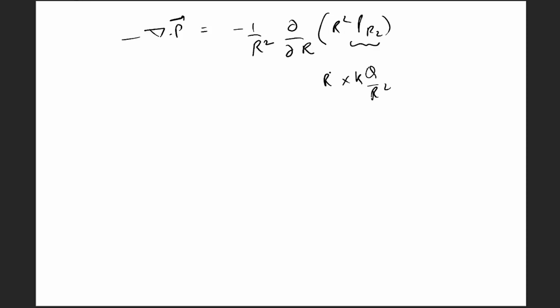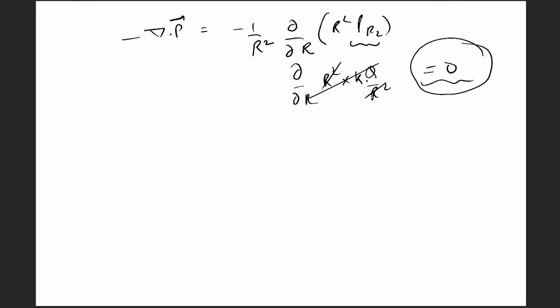And we can find the volume charge density because of polarization by simply minus del dot P. Now you see it will come out to be minus 1 by R square dou by dou R of R square into Pr2. So putting the value of Pr2, which was something proportional to Q by R square, into R square, this will get cancelled out. So there is no function of R here now. It will go to 0. So you see that there will not be any volume charge density because of the polarization inside this dielectric shell.